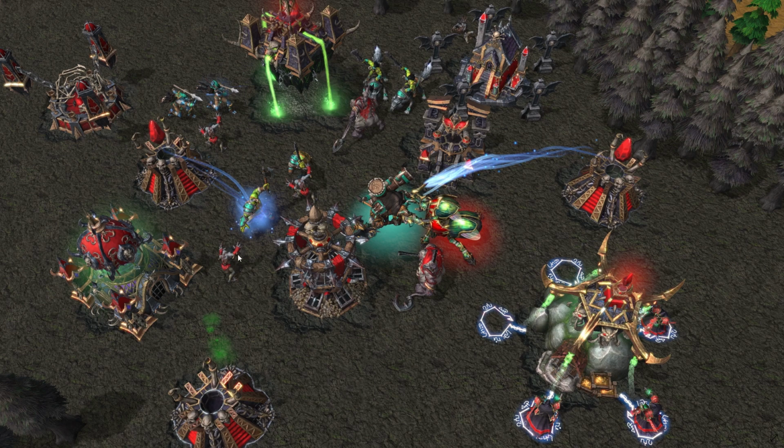A few units in here. Ghouls. Ghouls don't get a lot of love. Unlike abominations, ghouls don't get a lot of love. And here we have a Tauren Chieftain fighting a Crypt Lord. It looks amazing actually. The Crypt Lord in game looks very good.